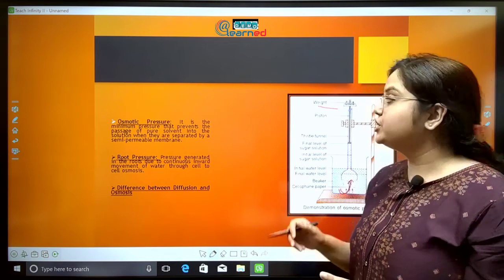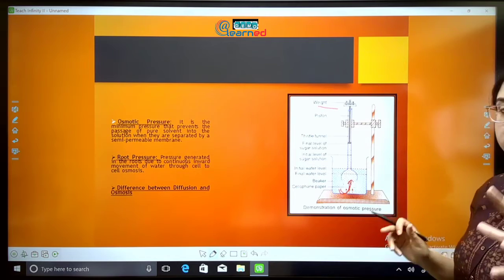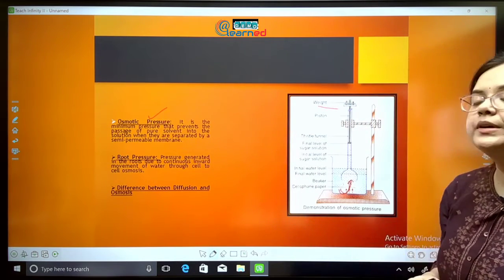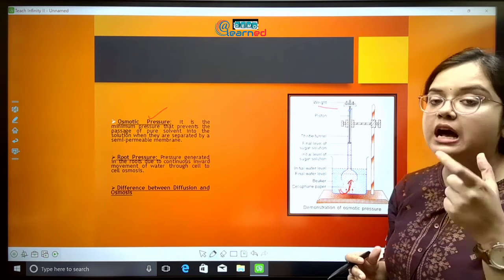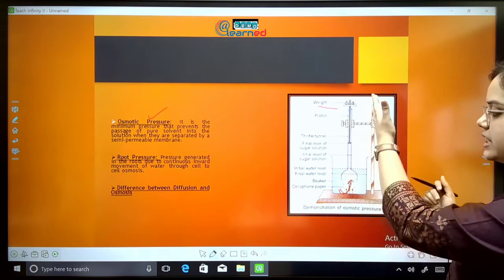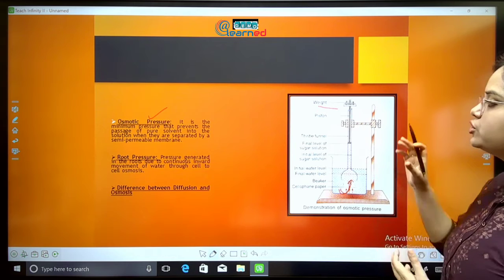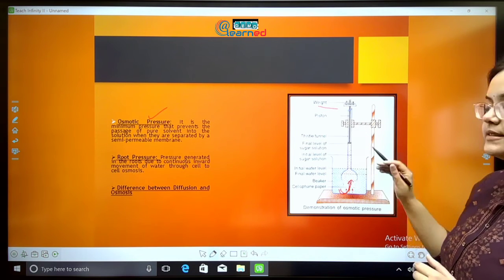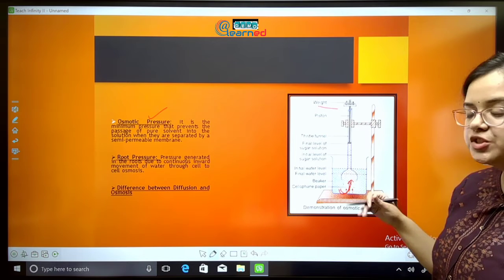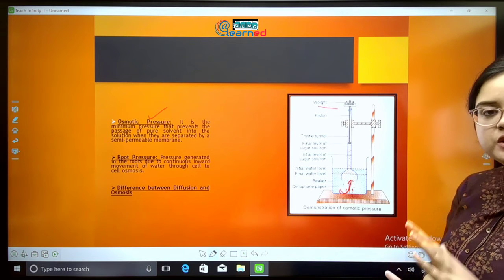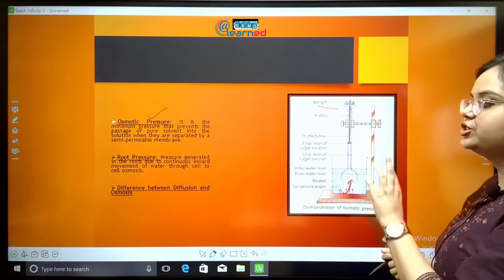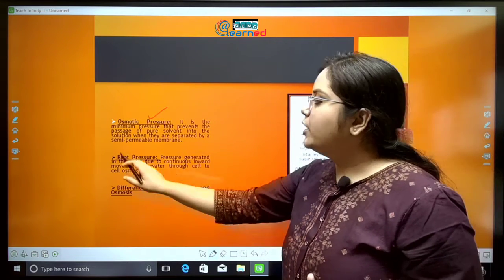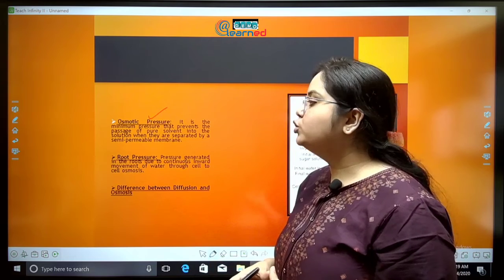So that pressure which we need for osmosis to stop is known as the osmotic pressure. And this can come up in your definition section where they can ask you about the definition. They can of course ask you to describe or tell the observations in this experiment. What is your observation? That after a point of time osmosis will stop because it has reached the osmotic pressure. Then osmotic pressure gives rise to root pressure also.